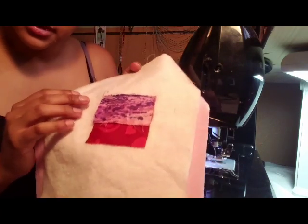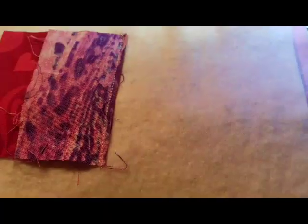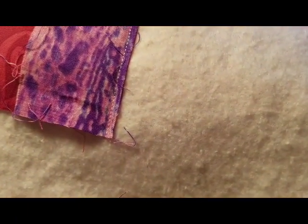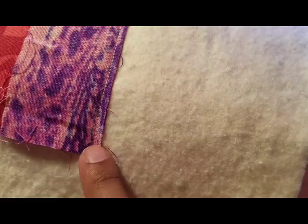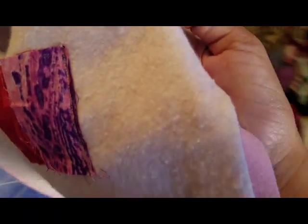Can you see it? No? Yeah, kind of? No. Hold on, let me show you what I did, for those who do not know. Alright, so I did start, like I said, right here in the front, right at the end, and then tracked down all the way to the end. So obviously I probably could have gone maybe one more stitch. But that's okay. Like I said, this is for fun. Who cares? Alright, I'm going to go ahead and press it.